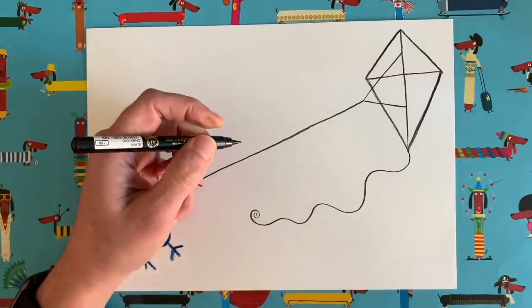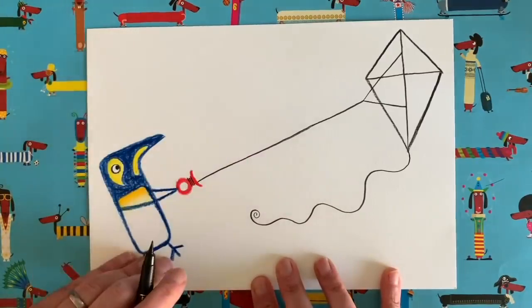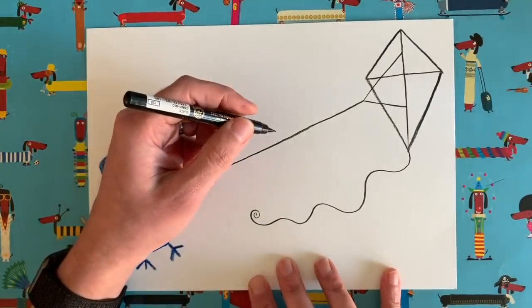You might have seen the way that I write my name in the R of Rob. I do a little swirl. I really like doing them. Okay, so there's our kite's tail. What does a kite's tail have? It has lots of ribbons.